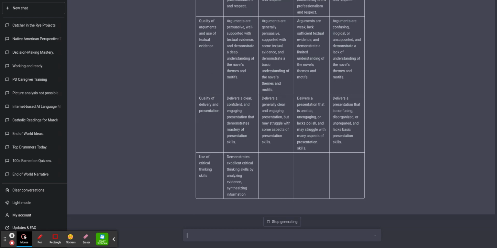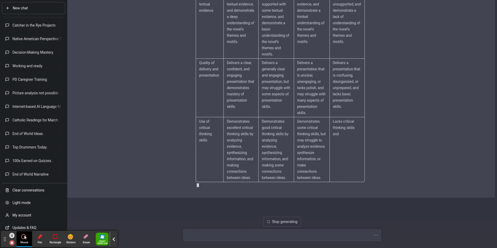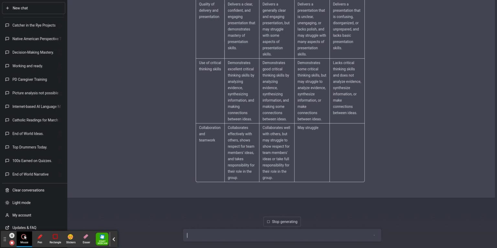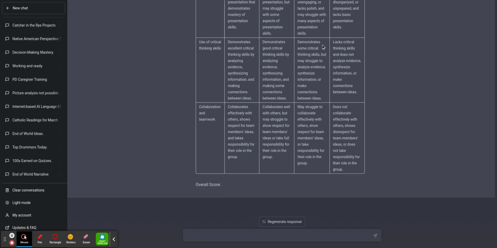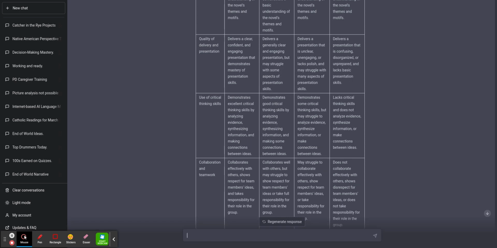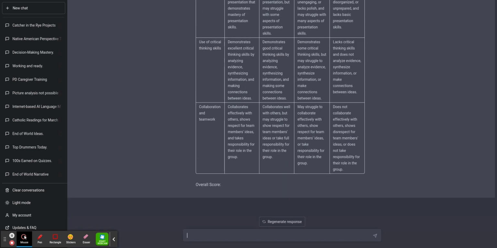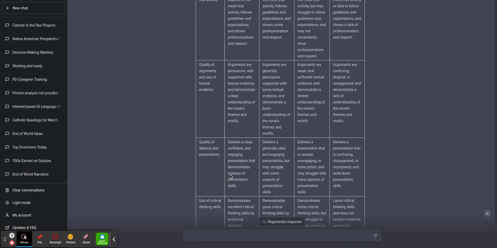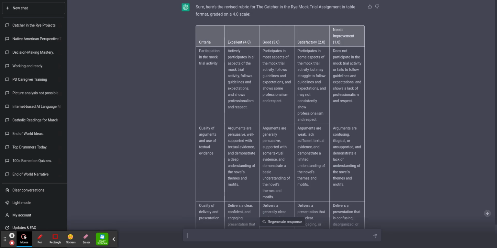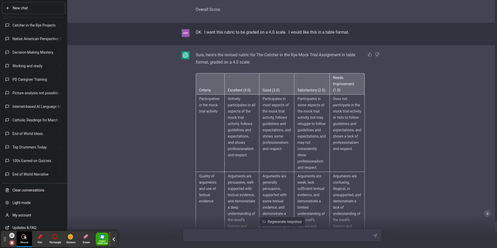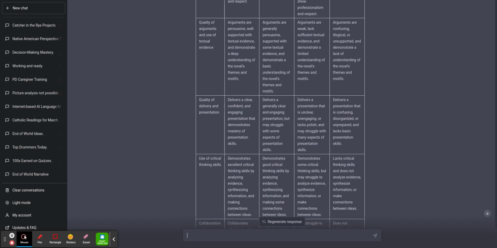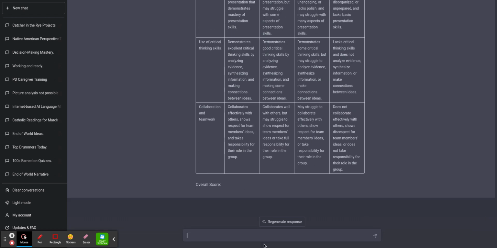You can copy and paste the table into Word and it works fine. You might just have to add the borders in my experience, or sometimes you don't. And I almost want to create an additional video to show something cool that you can use for Canvas, but all right, look it. So it did it. All right, 4.0. You can average it, overall score, all that cool stuff, and it's pretty awesome. Now, I'm not saying it's perfect. I'm not claiming that. I haven't even looked at it very carefully, but I just wanted to demonstrate how you can use rubrics that way.